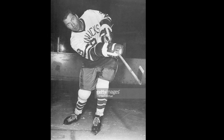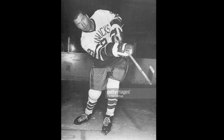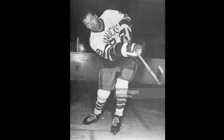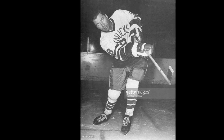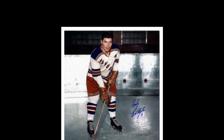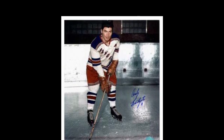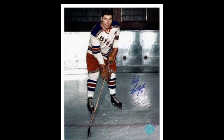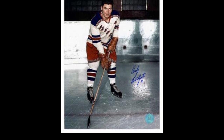Andy Bathgate, for example, talks quite frequently about how his family in Winnipeg would do this to their blades between practices — soaking them in water and bending them forcefully. Andy says he played with the curved stick throughout his entire junior career. But when it was time to sign with the New York Rangers, he found out his coach hated it and would break his sticks on purpose, claiming they were against the rules. Controversy arises now as Bathgate accuses Makita of taking the idea from him — it was right before a game at Madison Square Garden where a Blackhawks staff member asked Bathgate for a spare stick for Stan. He never got that stick back, and the rest was history.